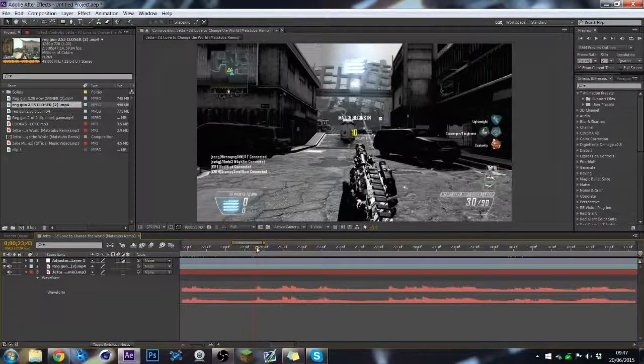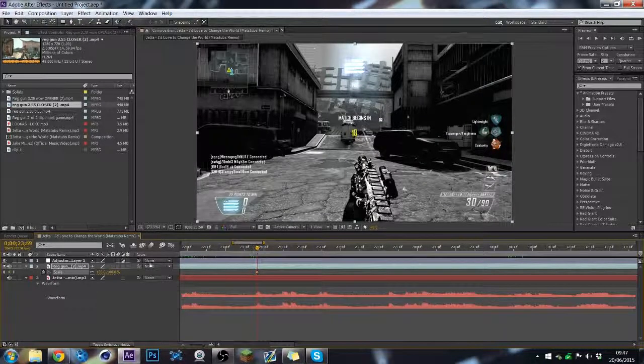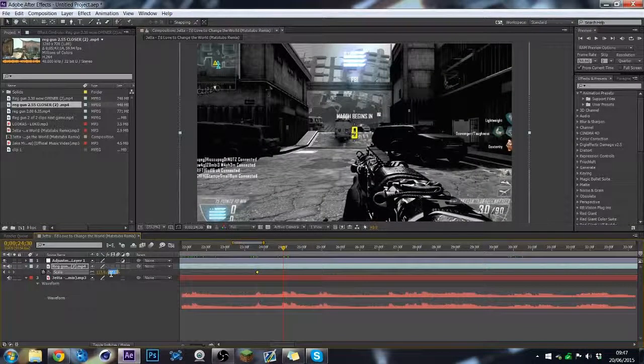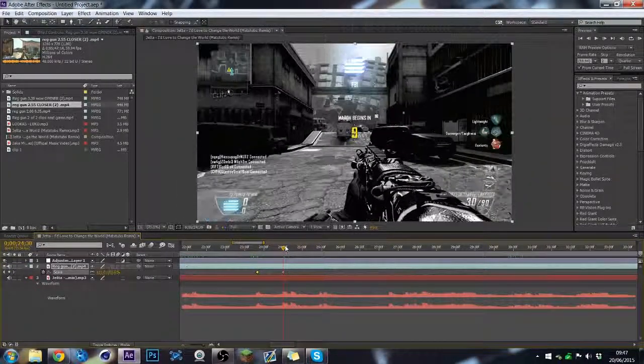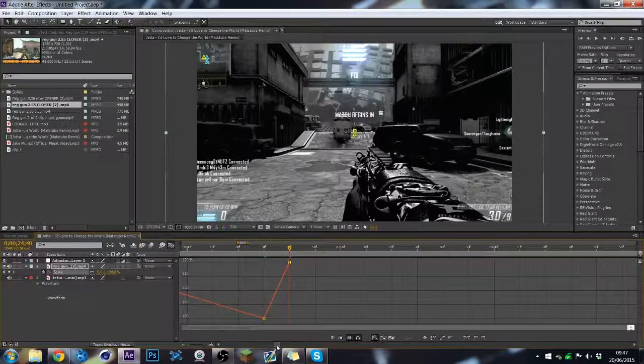And say if you're using the scaling, say, let me just scale that there, then have a bump up to 111, say. Then come back down to 100. And by here, it's going to go to 120. Use the flowchart, this little key by here, the graph editor. You can actually make it look a lot better.